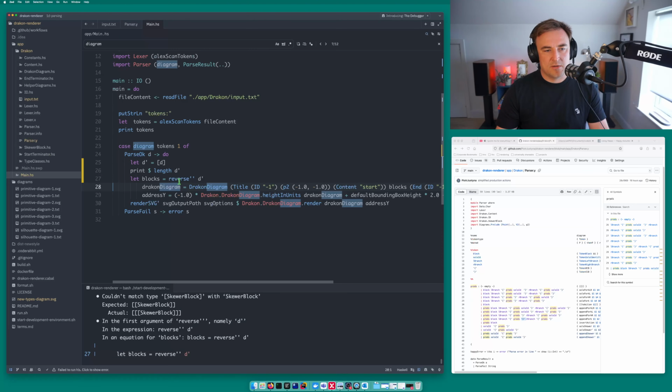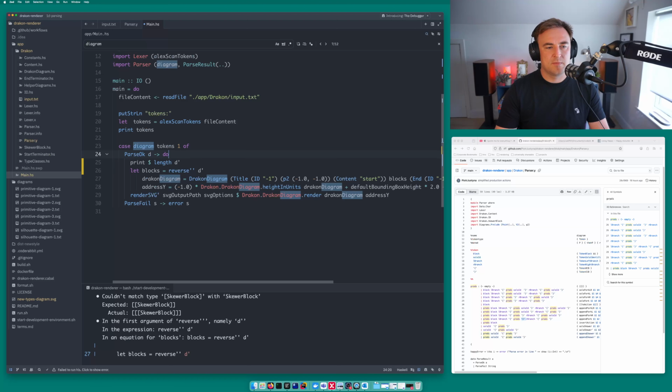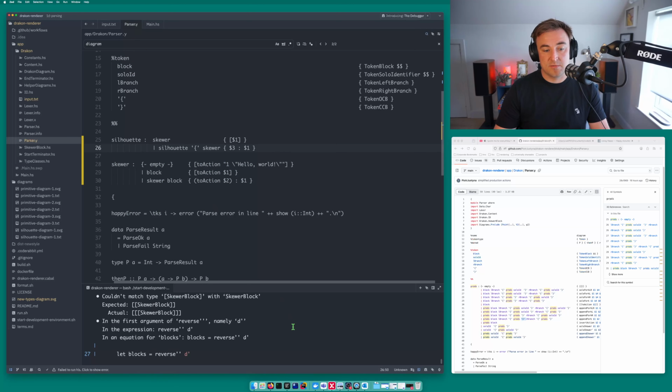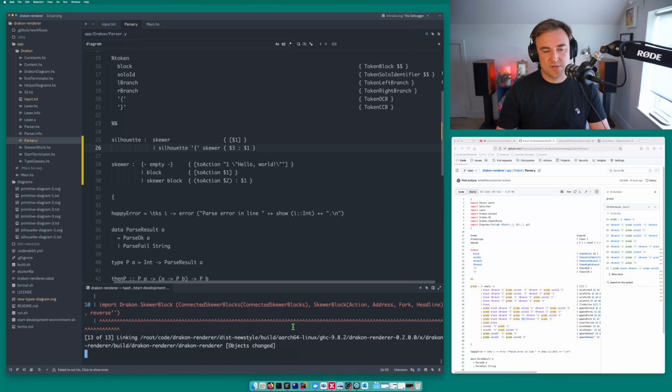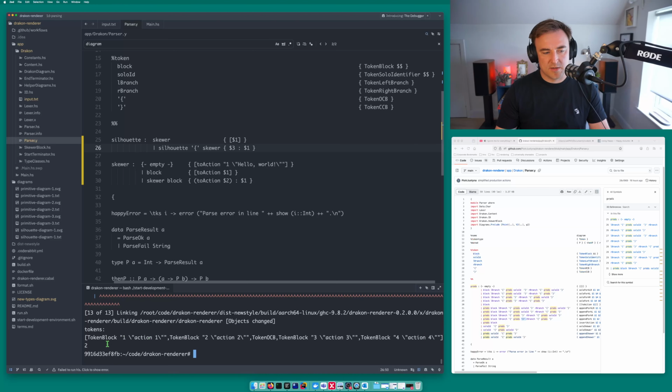And now in main, we don't need this. We can work straight on the result of the parser, which is now a list of lists of skewer blocks, or a list of skewers, and it is two-dimensional.